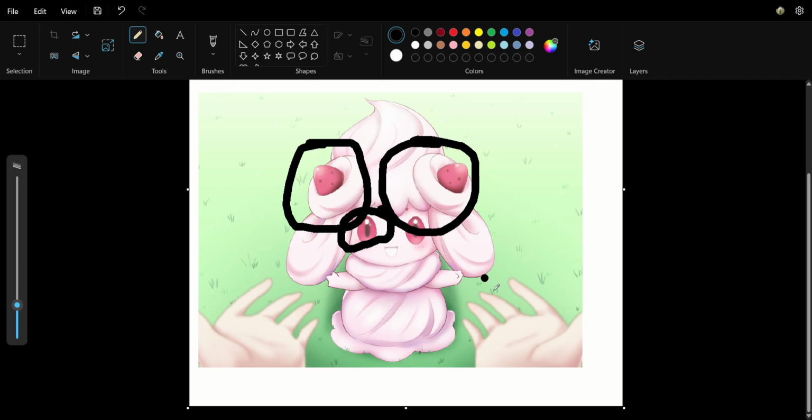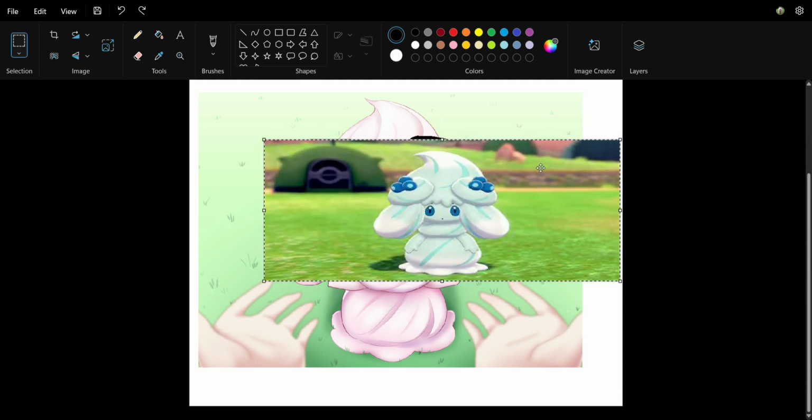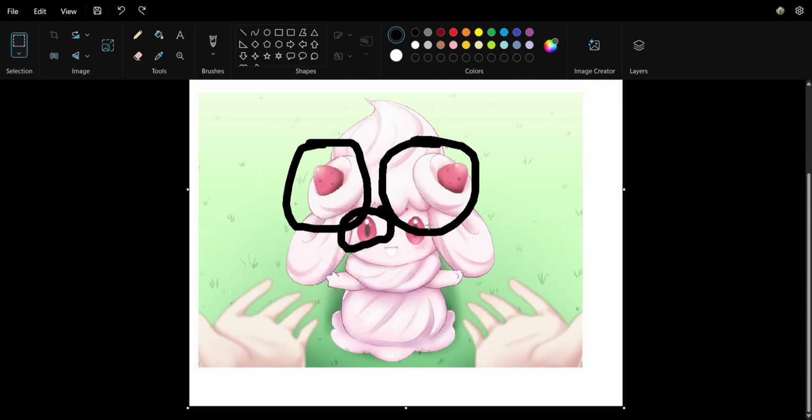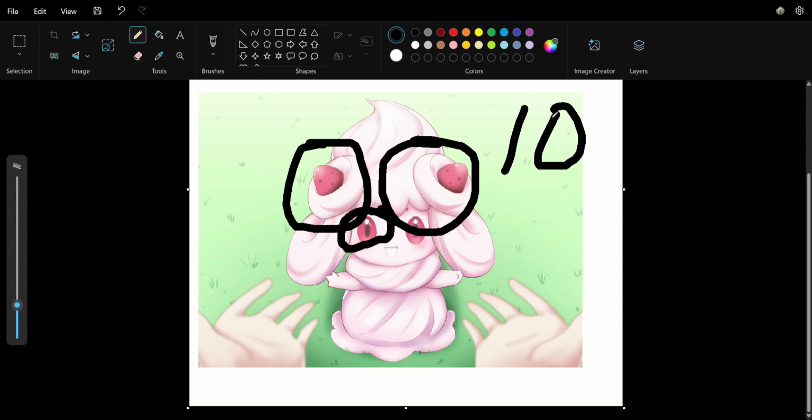Do they have any other flavors? Hold on. We're gonna look up the other flavors of Alcremes. Okay, so we found out we have a blueberry flavor. I'm not really a fan of blueberry, but I'm not gonna put it off. Personally, blueberry is not my thing, but I try it. It looks like minty, but out of all the flavors I see, strawberry would be the one I go after. So yes, I would eat this. I'd probably put it on top of some ice cream. So that's like a 10 on the edible scale.